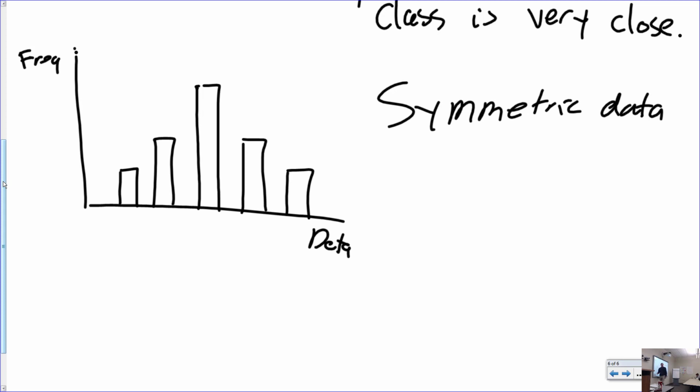This is symmetric data where it's the same on one side as it is on the other, right? So if you folded this graph in the middle, everything on the right-hand side of the graph would fold over to the left-hand side of the graph and be on top of each other, hence it's symmetric. It's also a funny example because it also looks like somebody's flipping me off.